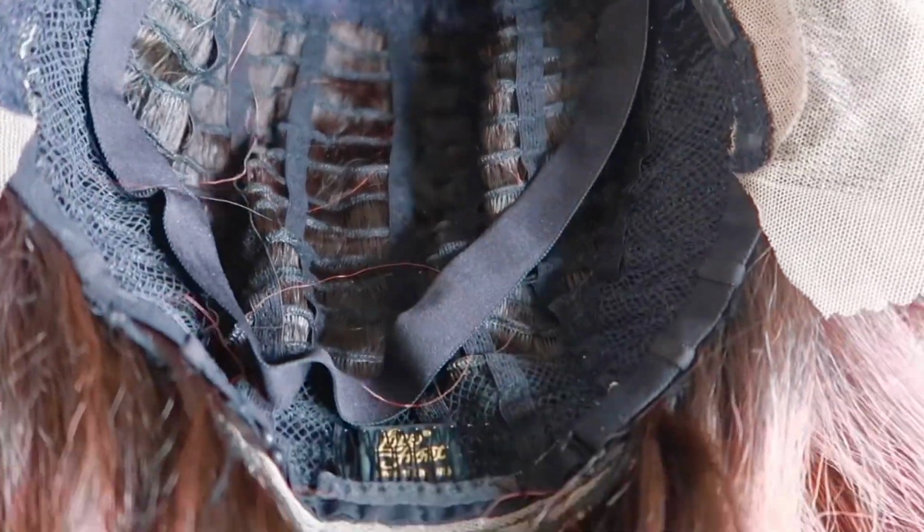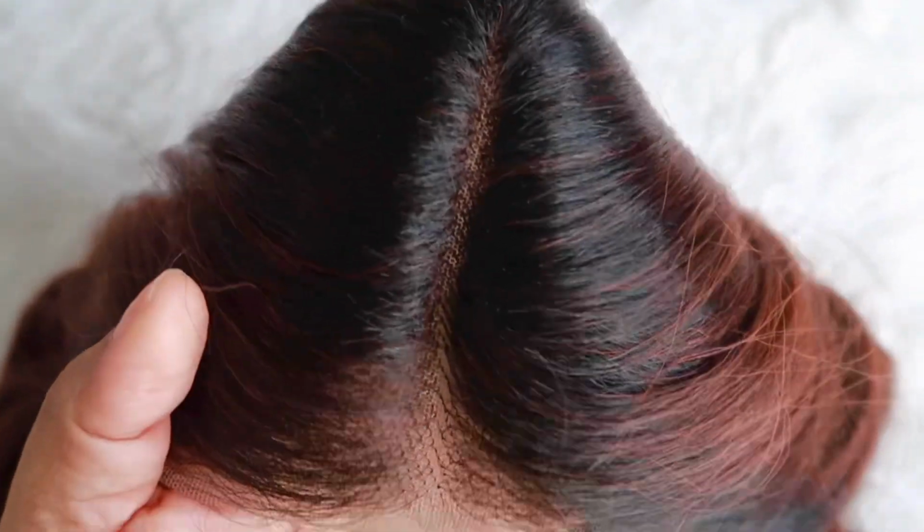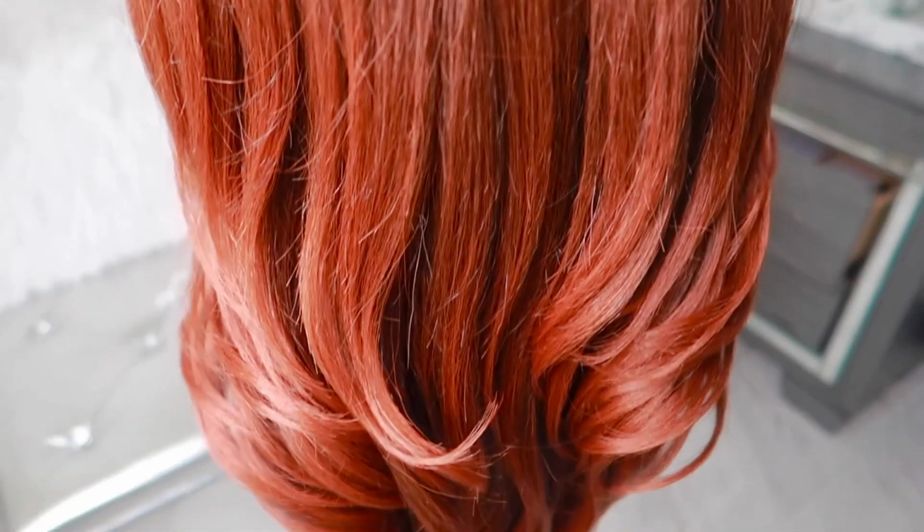Right here I'm showing the cap construction. You get a comb towards the back, two combs in the temple area, and an adjustable strap. You also get an elastic band. You don't get free parting, but it comes with a 5-inch deep middle part.